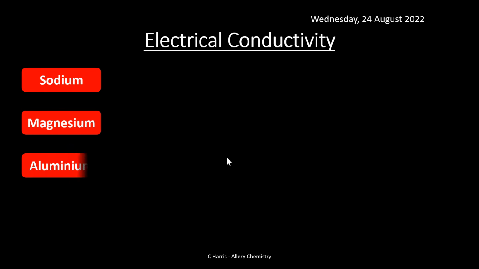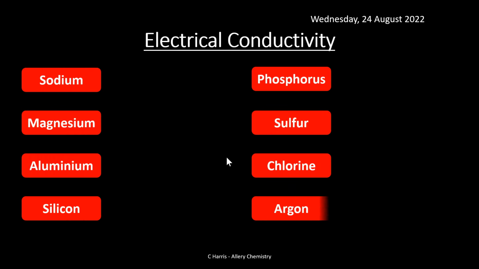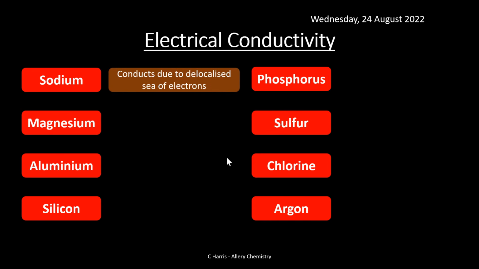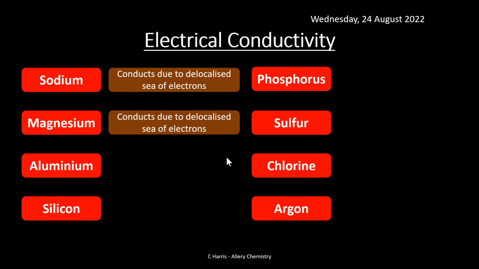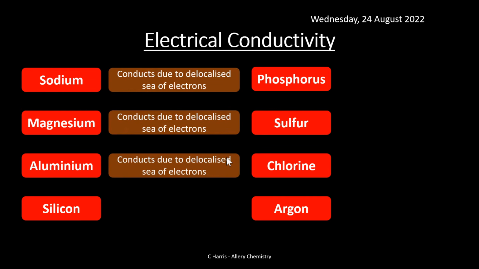Okay, so let's look at another property. So obviously that's to do with melting point. Let's look at conductivity. And we're going to look at all of these, again, the same elements, and you're going to find there's a bit of a trend here. We're looking at the same elements and looking at various different elements of chemistry for this. This is all the way through the topic. So let's start with sodium first. Sodium does conduct electricity because it's got that delocalized sea of electrons. Magnesium also does the same. It conducts electricity, and aluminium does as well. So they've all got a delocalized sea of electrons, and that's required for substances to conduct electricity.